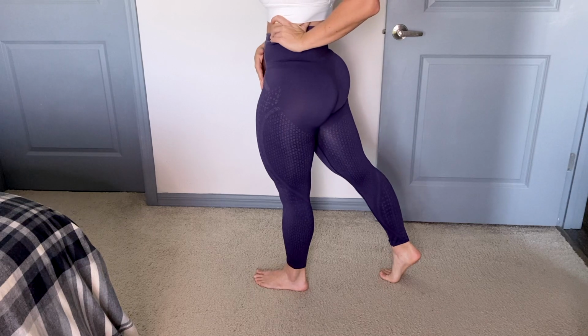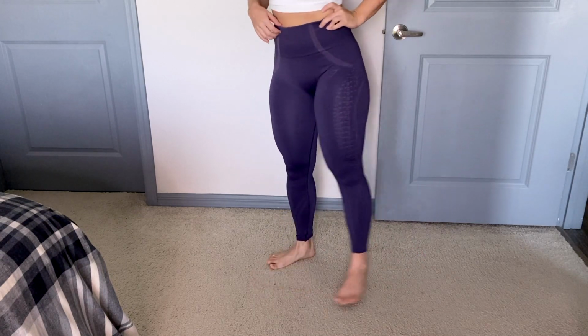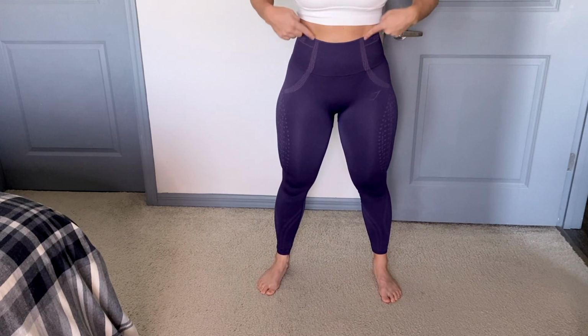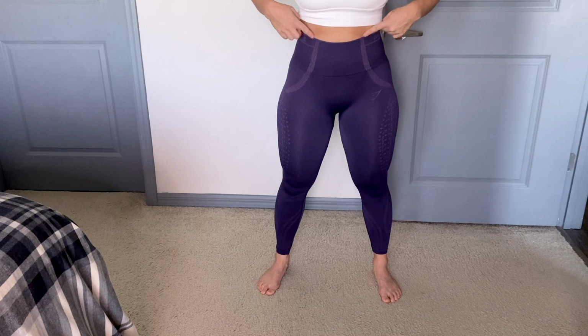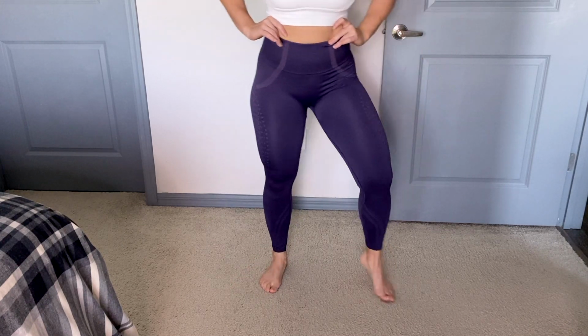So I really love the Vital Seamless leggings from Gymshark, and when I'm comparing the Vital Seamless to these Apex ones, I love both of them, but what I did notice is that these feel and look a little more silky. I don't know, it's not like silk, but it almost has a little more shine to them, which makes them really pretty looking. And I feel like these leggings are a little bit lighter with that ventilation. I don't know if it's just me, but it does feel lighter, but they still hold you in, if that makes sense.